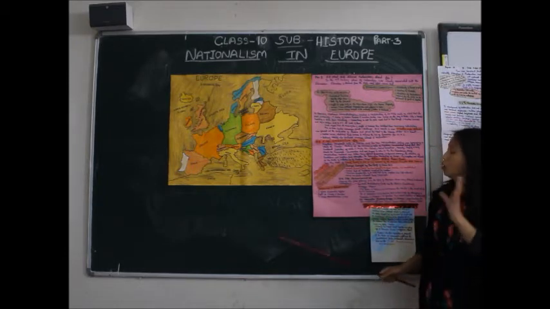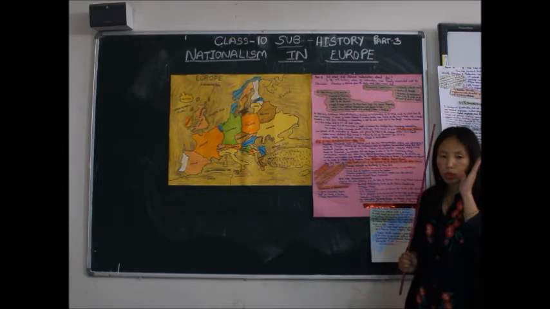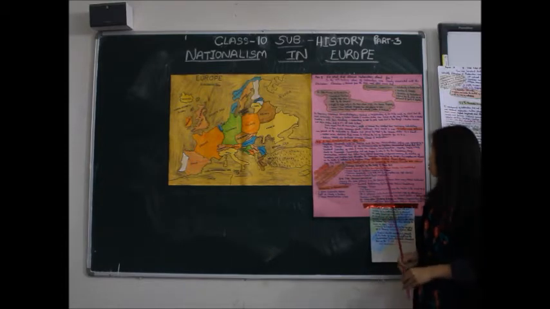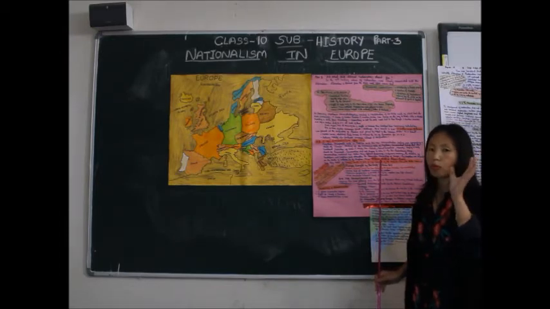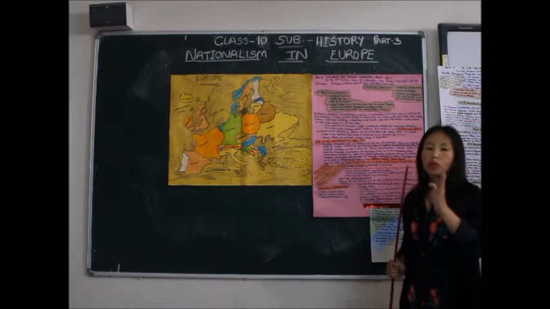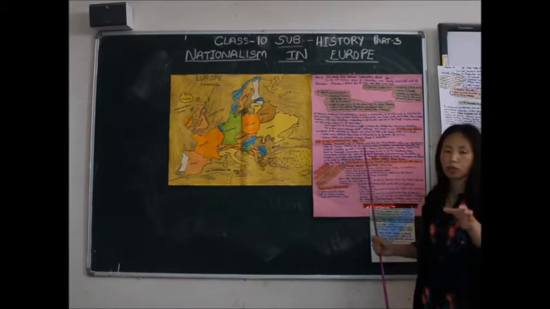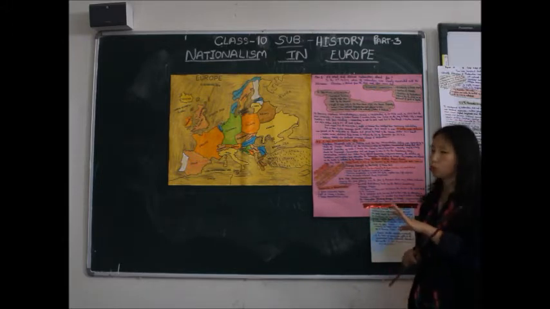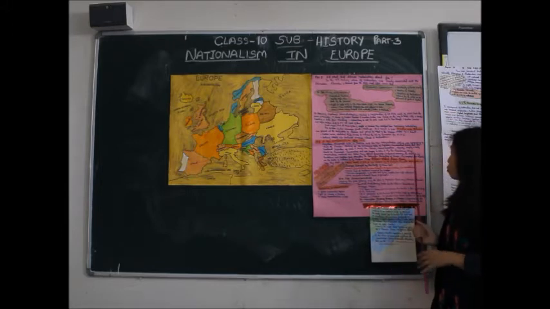Because of the increasing influence of Napoleon in France, the conservatives, those who wanted to keep the traditional thought, were very afraid. In order to stop Napoleon and his revolutionary policies, they started saying that they wanted to preserve monarchy and social hierarchies. Social hierarchies means nobility, clergy, the division of society, monarchy, property and family. They did not want to change, but they did not propose to return to the pre-revolutionary days.